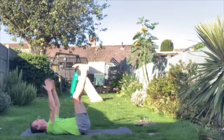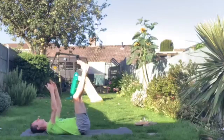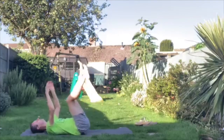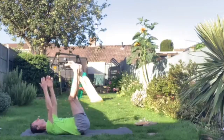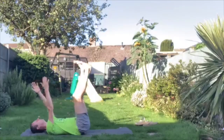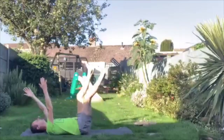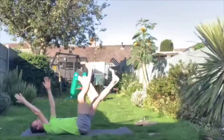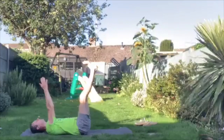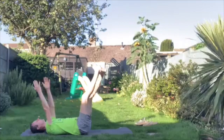We just start rotating, drawing imaginary circles with our fingers and toes in one direction and then the other, and then shaking it out. And then taking our arms and feet back upwards, and we'll lower one arm down at the same time as the opposite leg. And then lifting that back up again. And we do the same on the opposite side. So trying as best as possible just to keep that stability of the body, torso, along the mat.